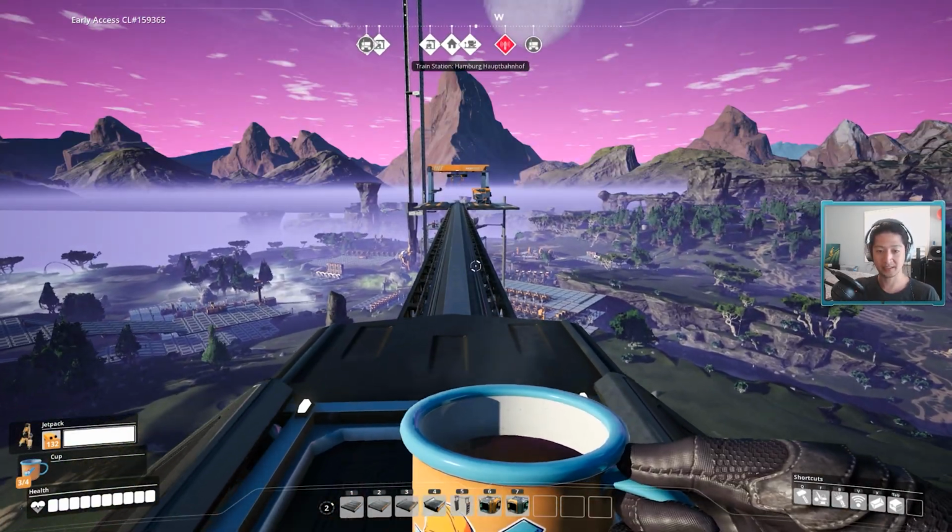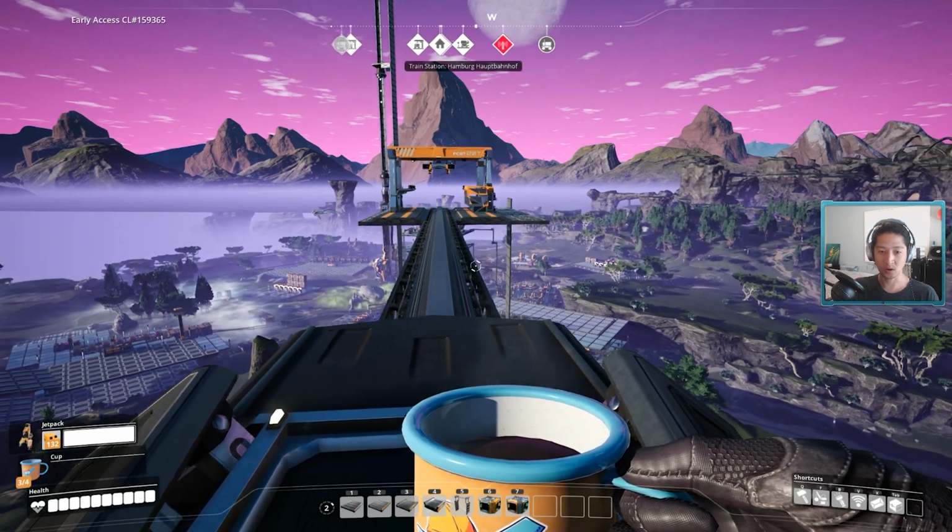So here's our base station. This is the one that we need to work on.